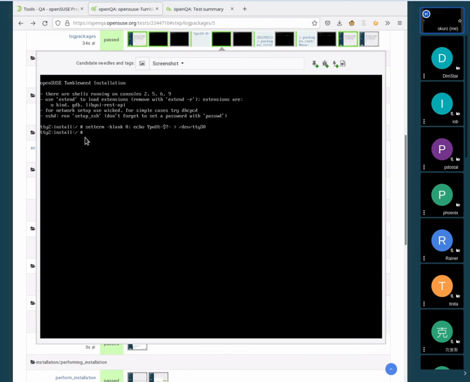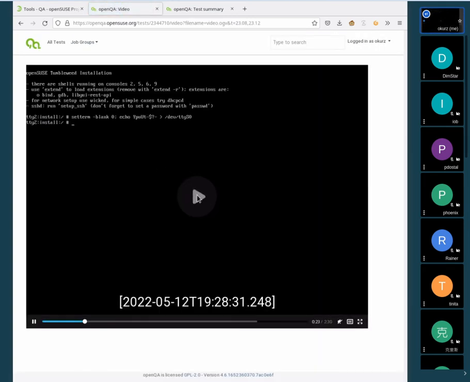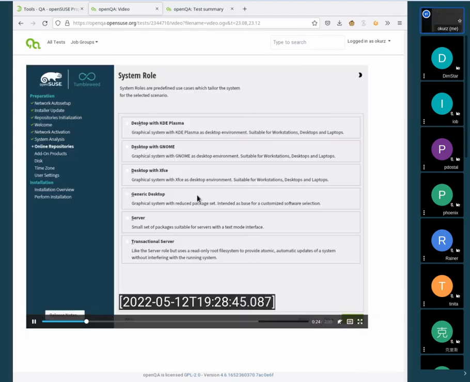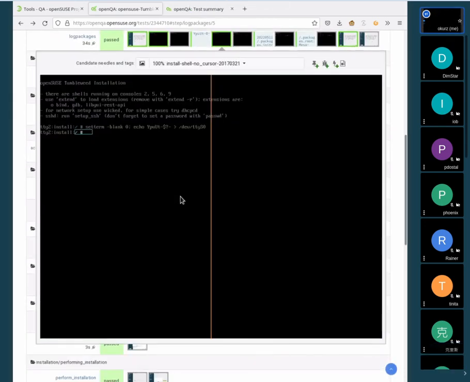Thank you, Tina. And that cursor is either some kind of bar or block, and sometimes it's blinking. In this case, because that's a getty, the getty on TTY2, that one actually flashes. If you take a look at the video very shortly, you will be able to see that. Yeah, you saw in the two lines below, there's actually flashing shortly. So this is why this needle actually has "no cursor" in the name.